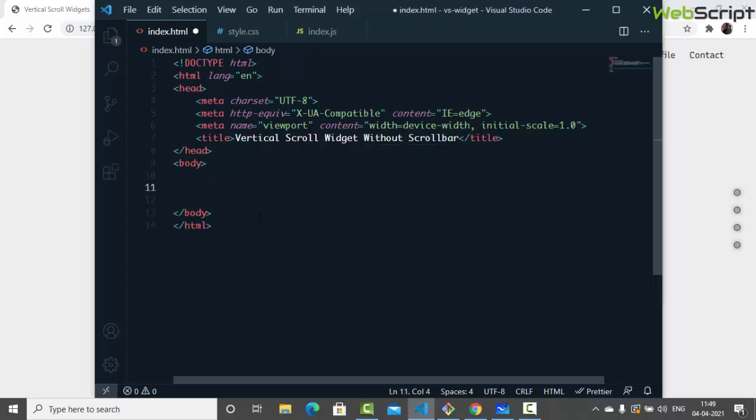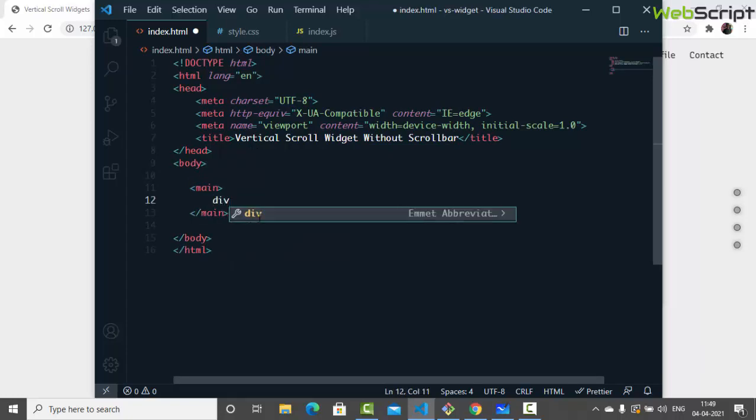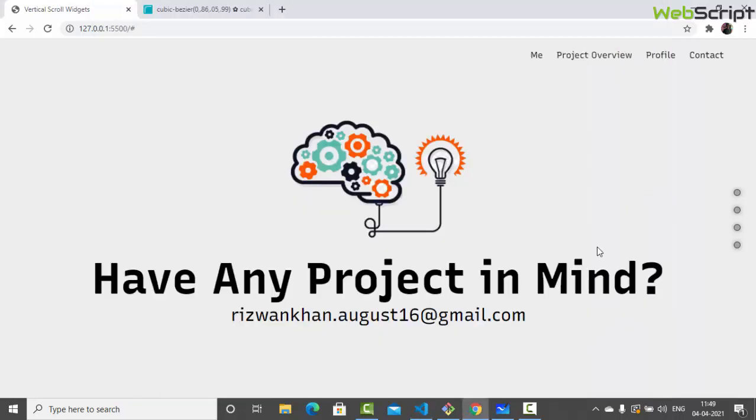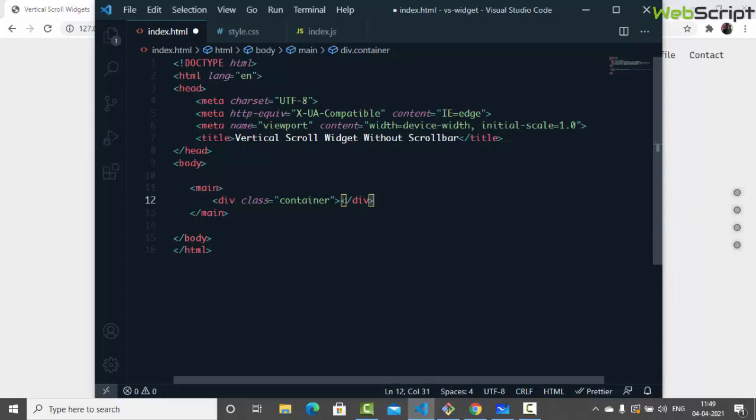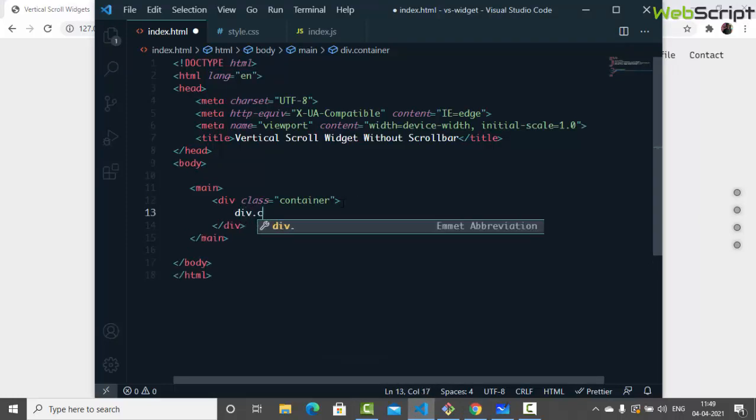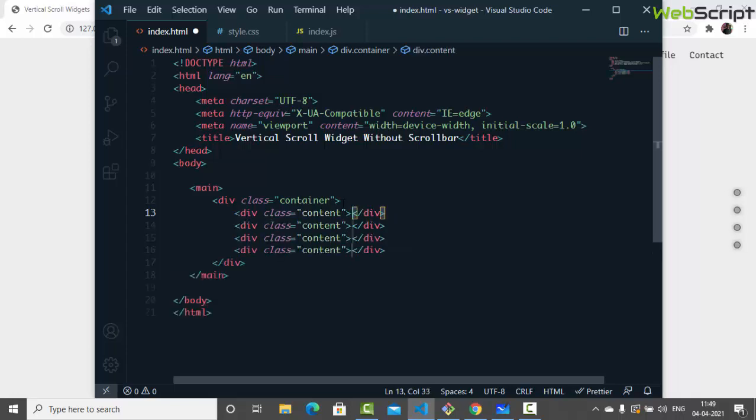Okay, now let's first add a main, right? So here we'll say main, and within the main we'll have a container, right? So we'll say container, and the container is going to hold everything, all my contents. So right now we have four different contents, so we can have all four contents within the container. Let's write those with a class content, and we need the four contents. Here we'll just give something with an h1 tag, content 1. Now let's copy this thing, paste over here, paste over here, paste over here.